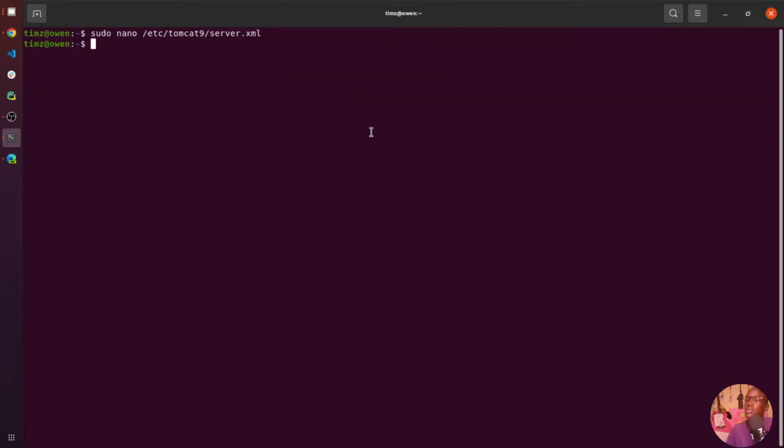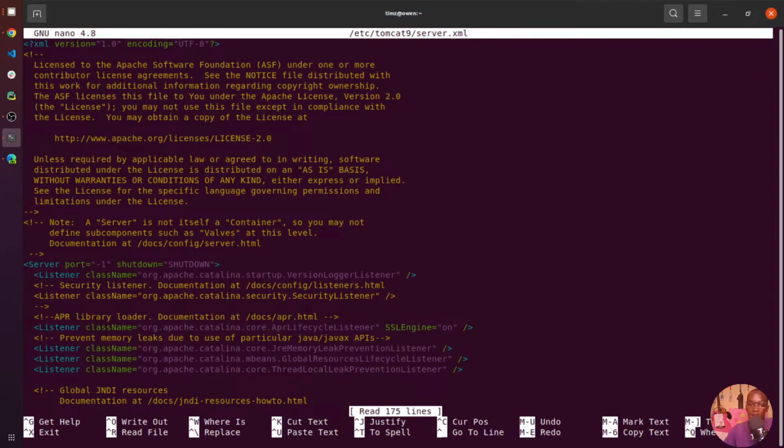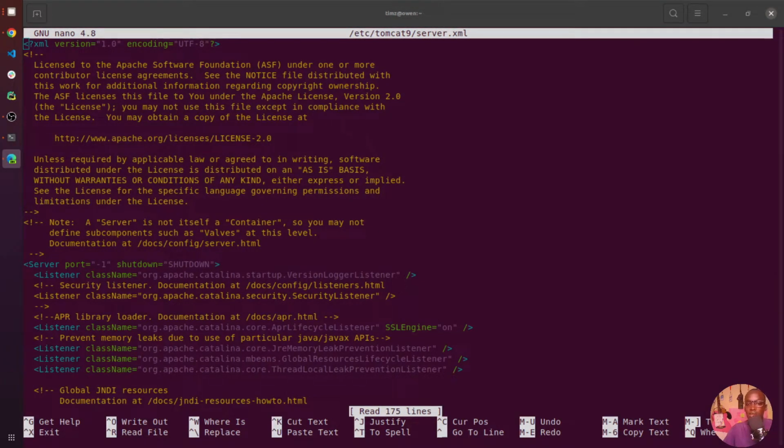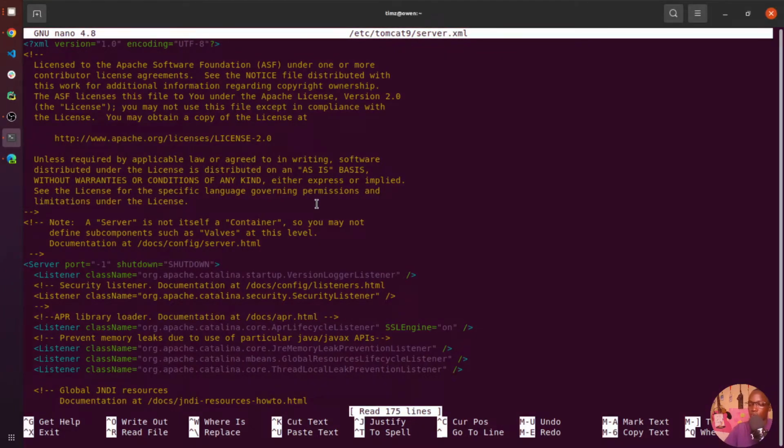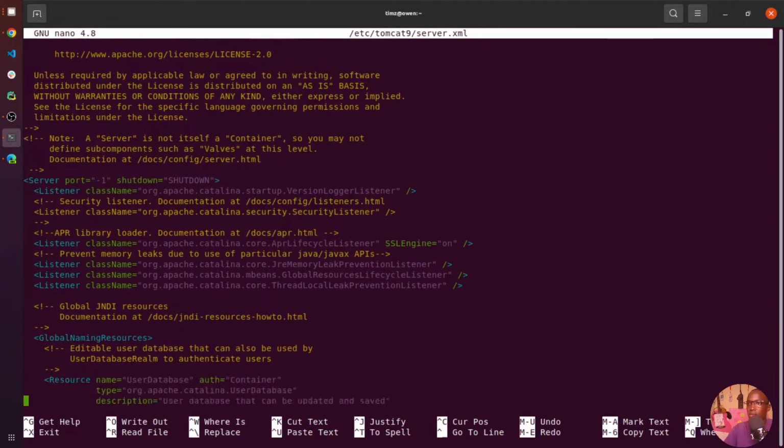So by doing so, I'm just saving the changes. The next thing I would want you to do is, oh sorry, we forgot something here. Just use your up arrow to open up the same command. I want you to scroll down to multipart config. I want us to change something to make sure that we are operating on the same files. So scroll down to multipart config.